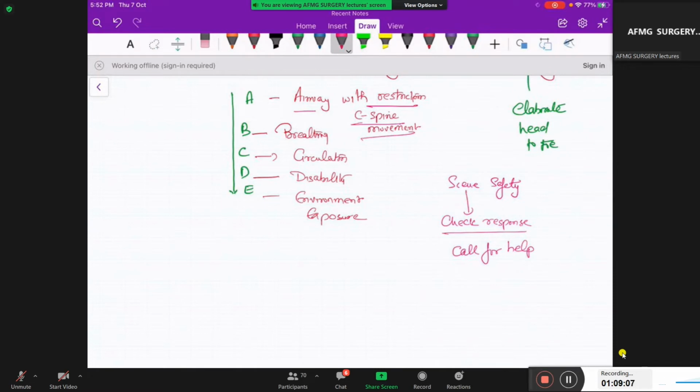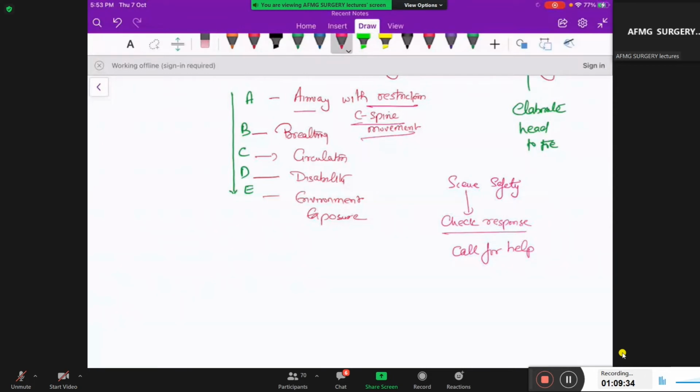So imagine the patient has responded. The patient has spoken some word. It means airway is not a problem. We can immediately go to B. We can take it for granted that A has no problem, so we can go to B now. But imagine the patient has not responded. You try to speak to the patient, and the patient has not responded.